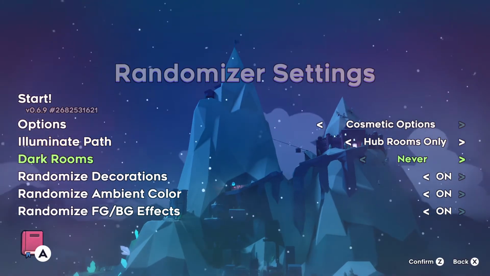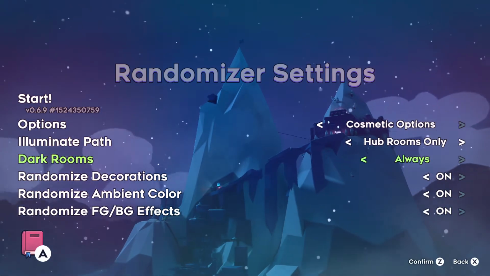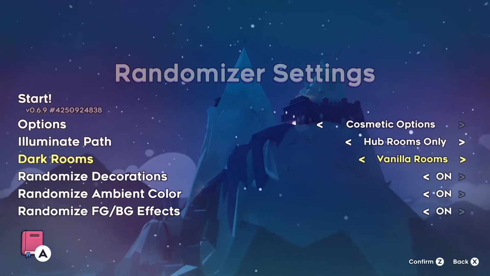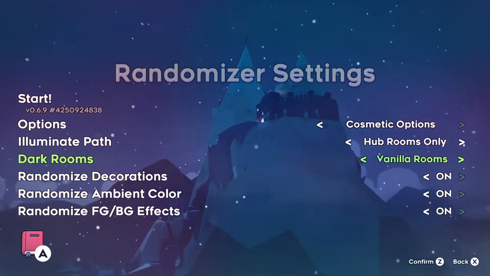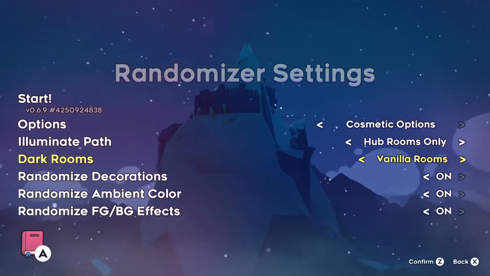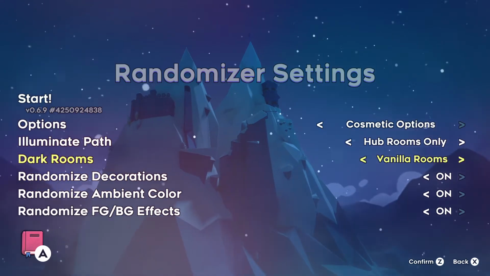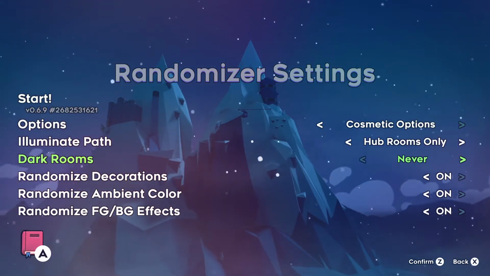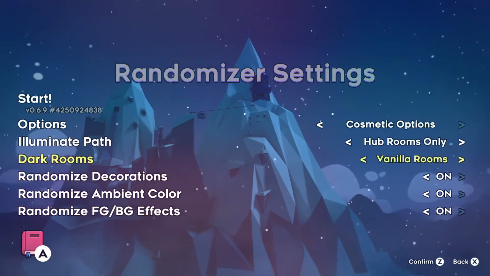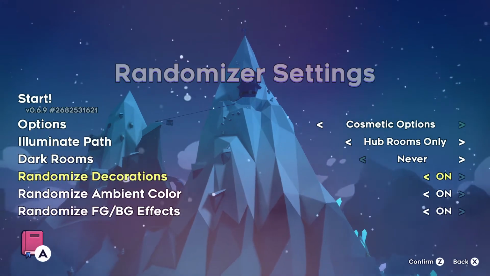Dark rooms, always just play with completely dark rooms all the time. And vanilla is only, not vanilla. Dark rooms are like the rooms in, I want to say like 9D rooms, but I'm not entirely certain because actually I've not played with dark rooms. But this is default, never.